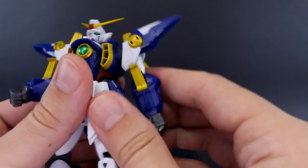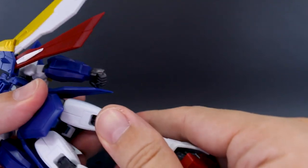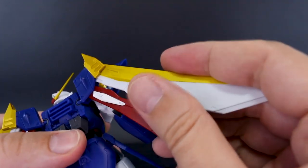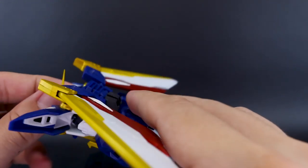It doesn't fully transform, if anyone was wondering if this could transform. Basically all the transformation is just rotating the head around, but you need to be able to kind of like bend the knees in a weird way, which it doesn't do. And also the shield doesn't have any way to plug onto this. So with that, let's get into talking about the accessories that we've got for this.